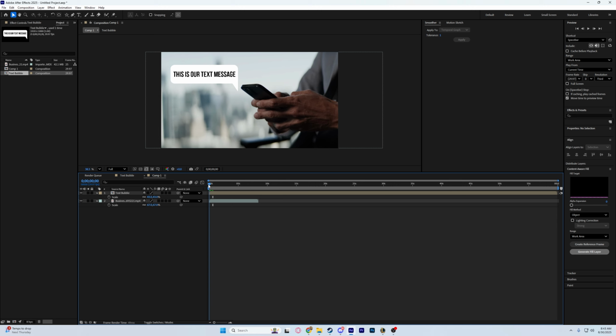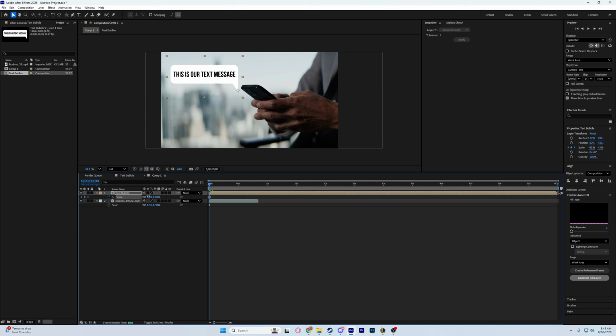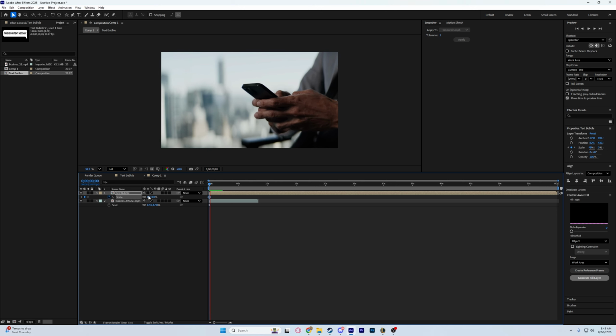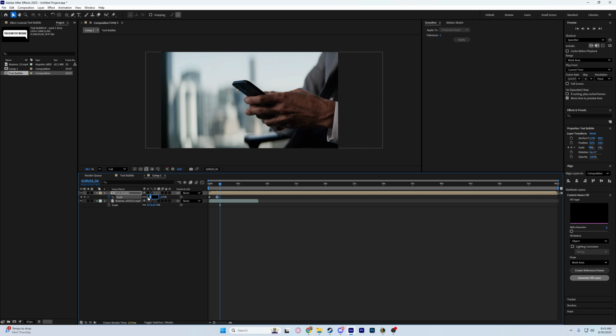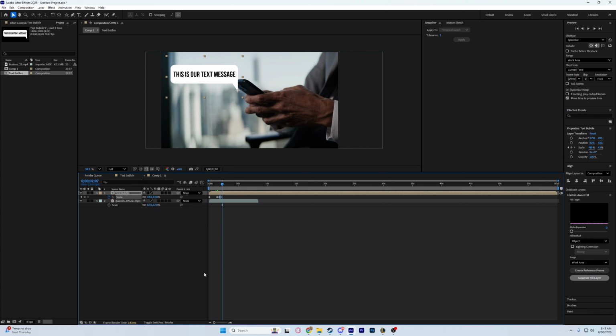Now at the beginning of your timeline, make a keyframe for scale and make it 0. Then go forward to just before you want your text to appear and add another keyframe for 0. Then go a few frames forward and bring it up to whatever value it was before you made it 0.